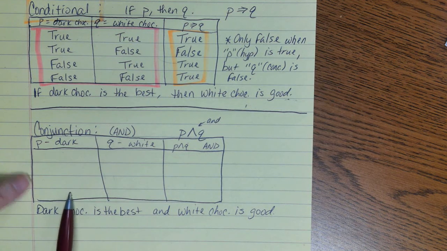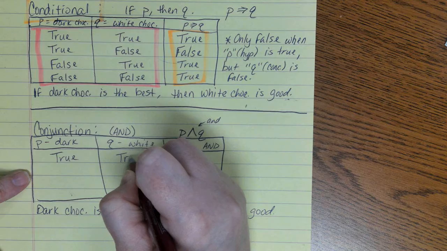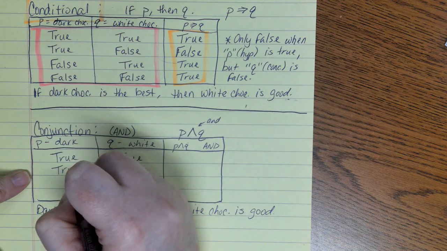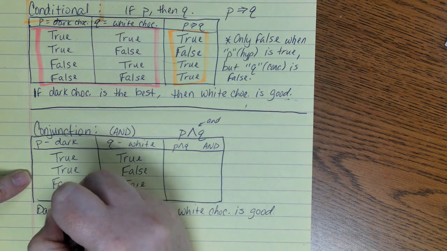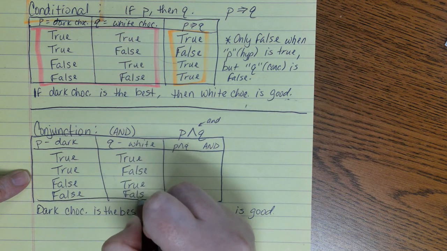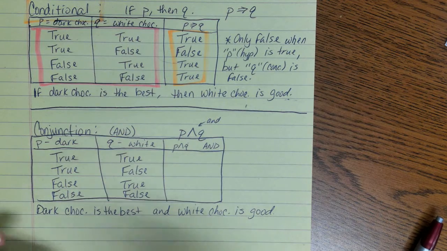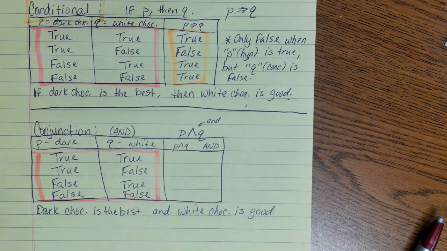So what did I tell you about this column? A hypothesis? What are our scenarios that can happen? True, false, false, true, false, false. Yeah. Either they're both true, just the first part's true, or just the second part's true, or neither's true. When I said that this part never changes, I meant it. It literally never changes. So no matter what the truth table is, this is the scenario you get.